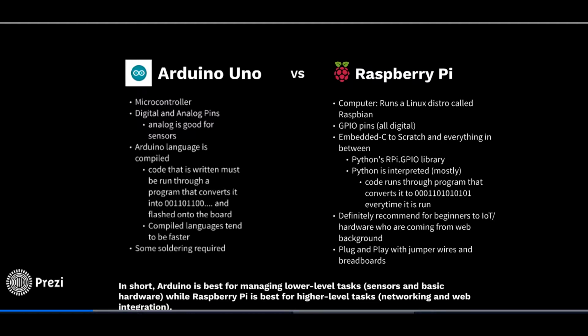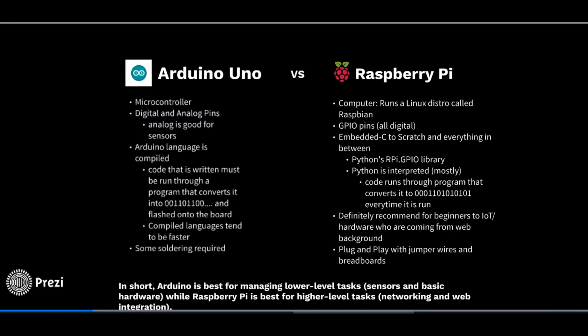When you want to get hardware interacting with the software on the Raspberry Pi, you have a lot of choices. You can go directly to the low-level code and write embedded C. Or you can go even higher level than Python and do Scratch, which is a drag-and-drop programming language that was invented by MIT for teaching kids how to program in a more visual way. Most people, though, will use Python's RPi.GPIO library. And Python as a language is generally interpreted, which means that whenever you run a Python program, it has to run through an interpreter first, and then it does the code.